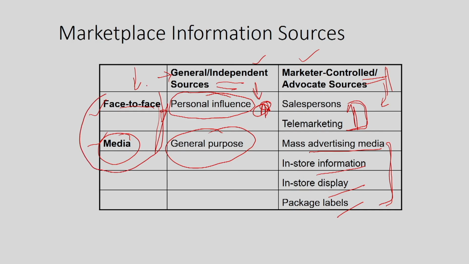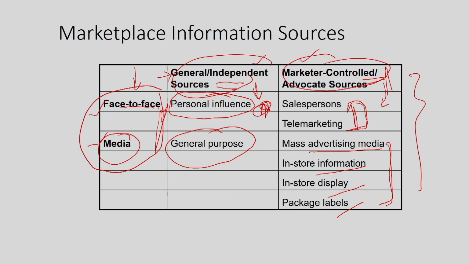So other than the face to face way of getting information about a product, the information can come from independent sources or market controlled sources. So what we looked at here are the two ways in which information is given to you, and the two sources. This whole chart or matrix will decide how information search is basically done, or how much external information search will be done.